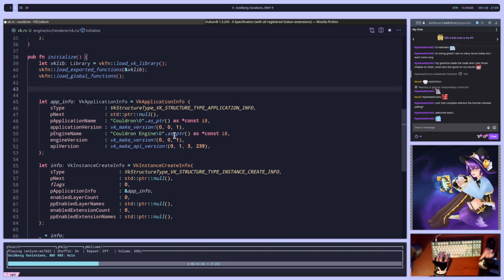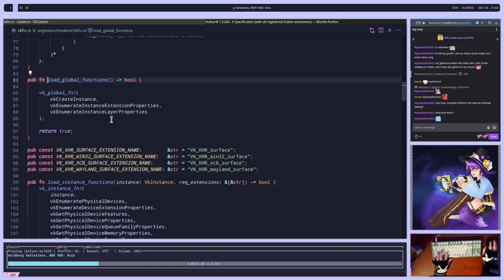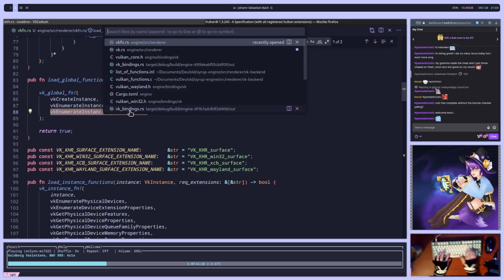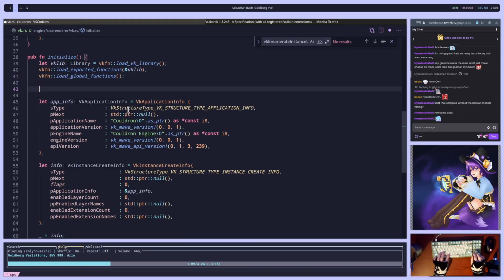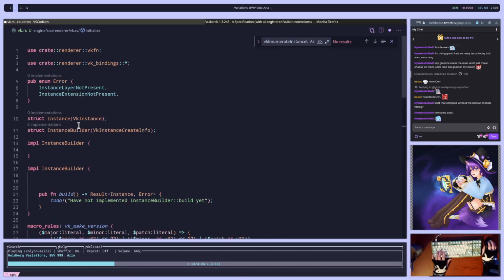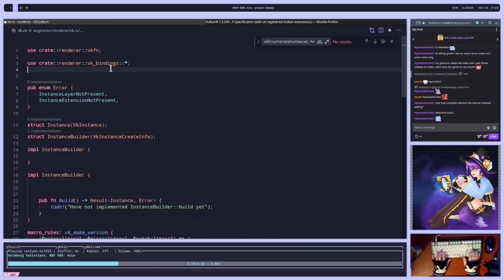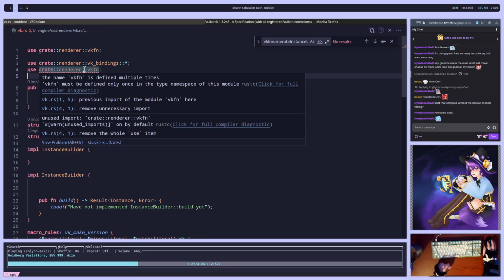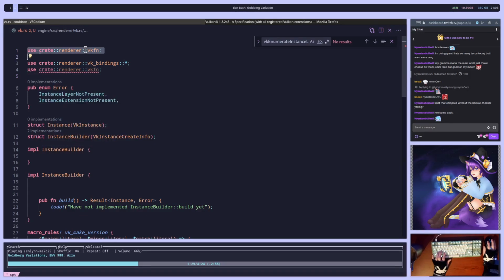Let's make sure this has been loaded. Yep. So we're also going to want to import. I'm not going to import all the functions into scope. Oh, it's already defined.